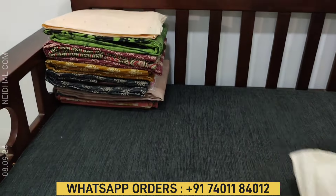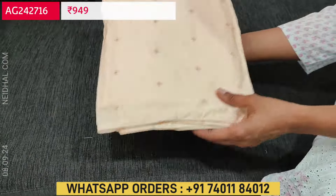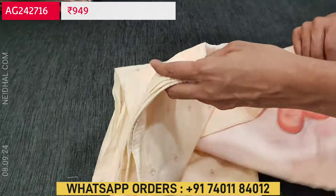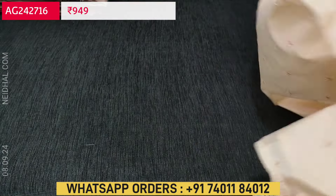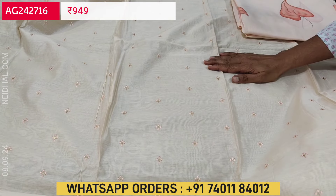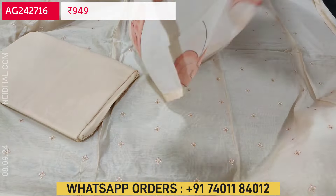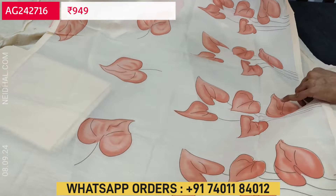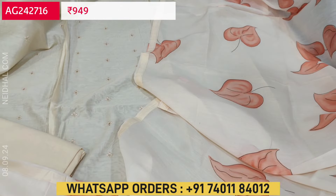All these are office wear collection comfortable fabric. Next we are going to see a silk cotton dress material — a soft silk cotton in pastel peach with small floral embroidery and sequence work on the front side, lightweight fabric, single color. Normal wash, easy to maintain, the set looks very elegant. The fabric is thin, lining is needed. Matching fabric provided for bottom, and the dupatta is a leafy printed soft fancy silk cotton dupatta with tapings on all four sides. A very elegant set for office wear, priced at ₹949, single color.